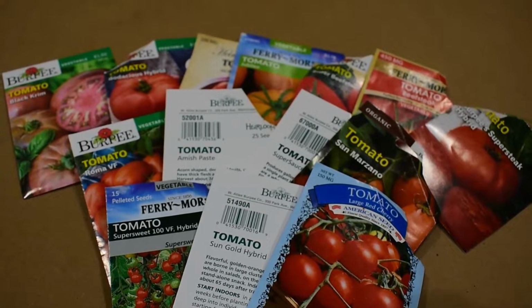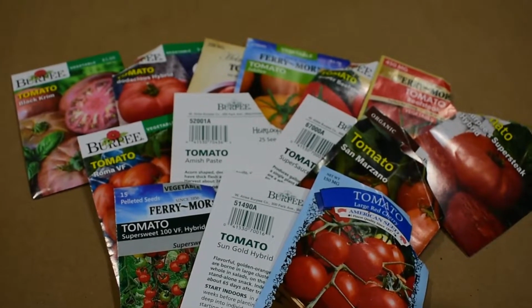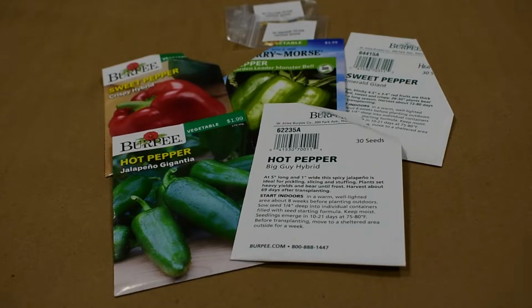Alright, so other than the tomatoes, we are starting one more thing, which I did need to get started a little bit sooner, but better late than never. We have a long enough season, so it's not a problem. So the last few things that we're planning on getting started inside are our mild peppers and our sweet peppers, so our bell peppers. And after that, I think, other than maybe a few things here or there, we're pretty much ready to start planting outside once the weather warms up.